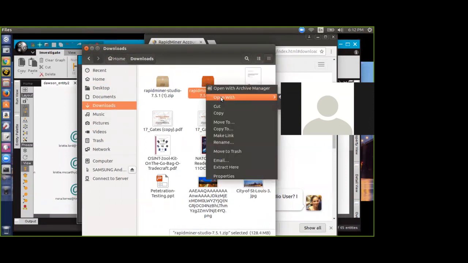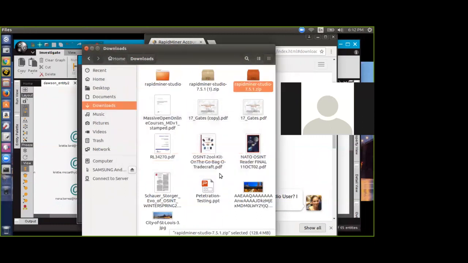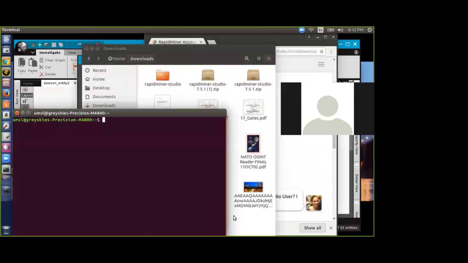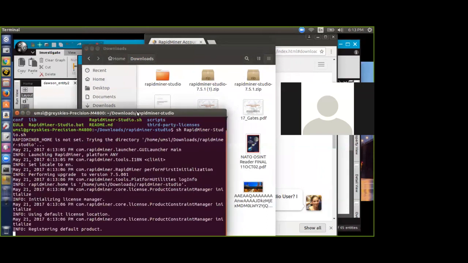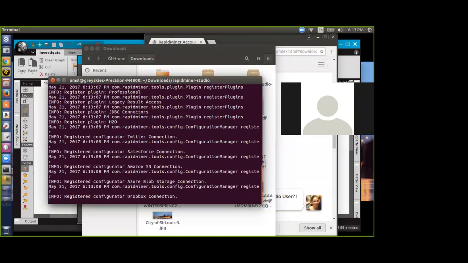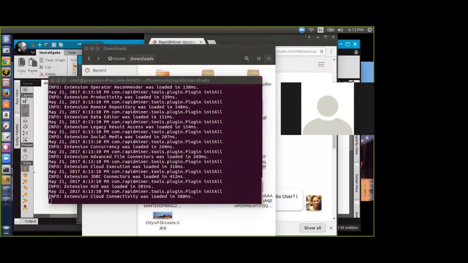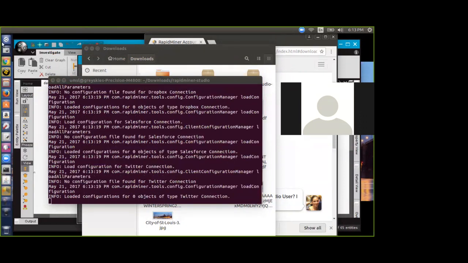All right, so I'm just going to extract. That's in downloads. I'm just going to navigate to my downloads. So cd downloads, and then cd RapidMiner, and then ls, and then I'm just going to sh Rapid. So I'm just installing it really quick. It's actually installing. It's still my other page running, but it's installing. You can see it here. RapidMiner is pretty cool. We used it before. There's RStudio, there's Awk. There are just a ton of tools.